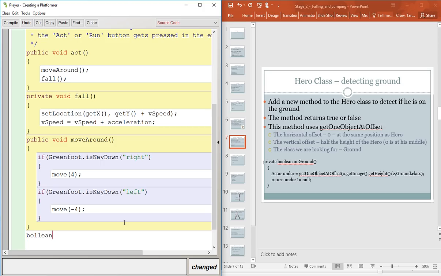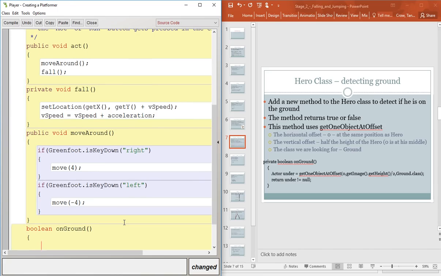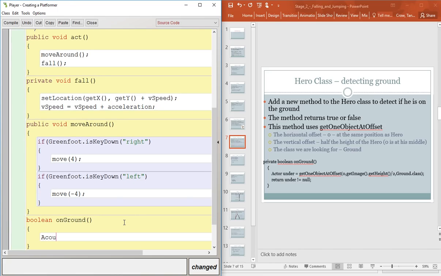Okay? So Boolean on ground. Okay. Checking if something is underneath them. So the under.